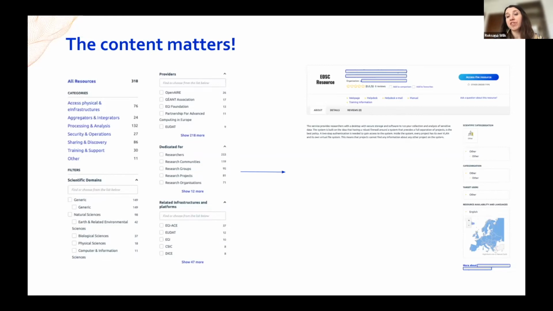Because first of all, the way it looks is one thing, but how findable it is, is the other thing. Because many of the filtering capabilities right now, or all of them really, are based on the elements in the description. And if you don't give that information, it simply won't be findable. So sometimes it is more work to do, but sometimes it's worth it. So please remember, the content matters.